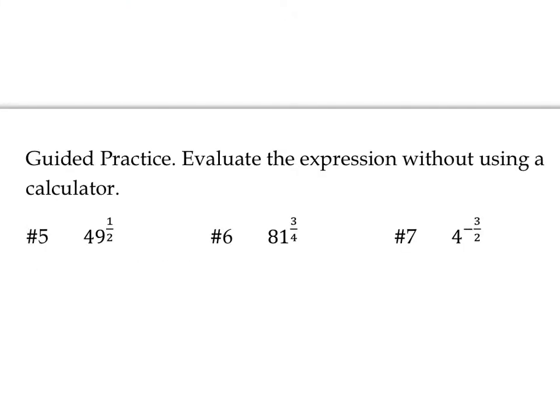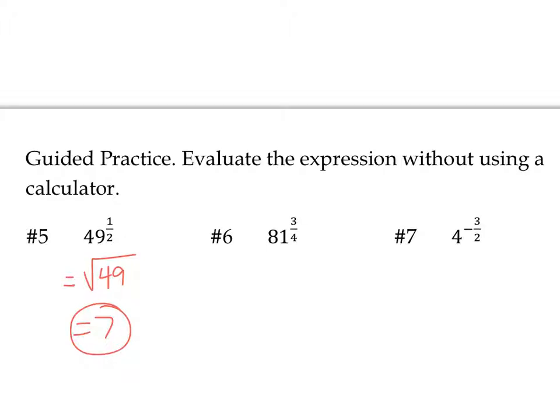All right, back to rational expressions and radical notations. So now we're going to actually evaluate these expressions. So we're not just going to write them as radicals, but we're going to come up with what the value of these expressions is. So 49 to the 1/2, it would help to think of these as radicals, because then you're going to be able to simplify them and go from there. So the first one, 49 to the 1/2 power, we know that's the square root of 49, which would be 7. So the value of 49 to the 1/2 power would be 7.